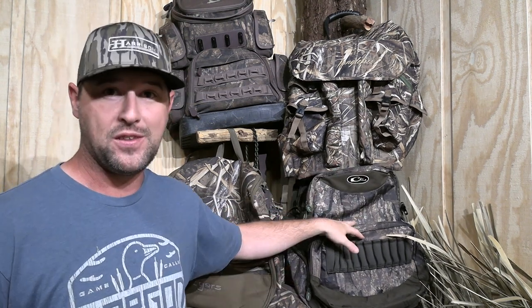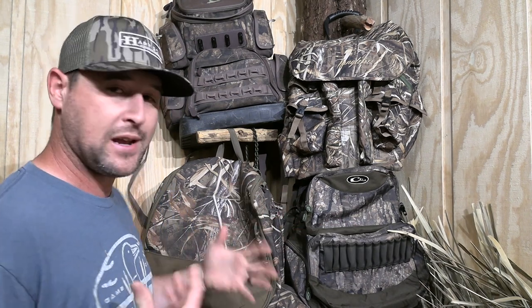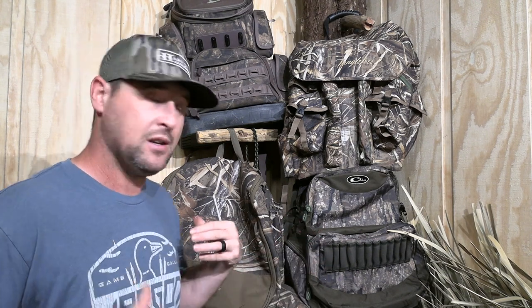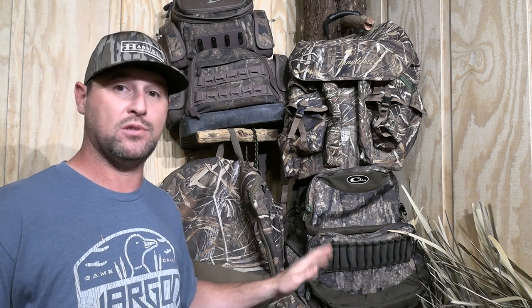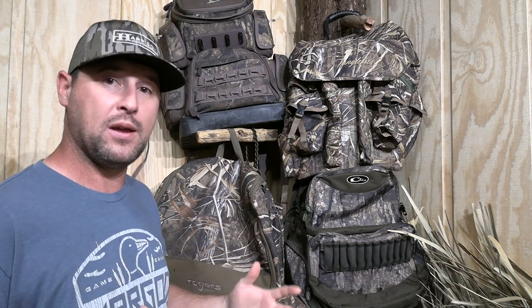I actually got this bag about this time last year. Didn't do a review on it. I kind of wanted to use it a little bit before I did it, and I used it all the way through teal season last year and quickly found out that it was not the bag for me. It was not what I was looking for. And if you're a follower of this channel, then you know I have been through bag after bag after bag trying to find the right blind bag or walk-in bag for me that fits me and my needs.